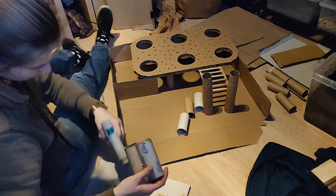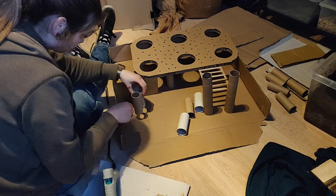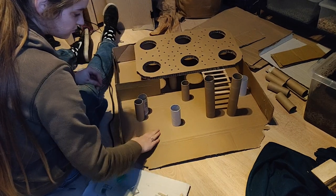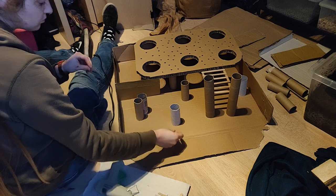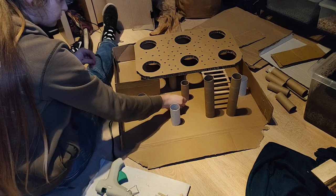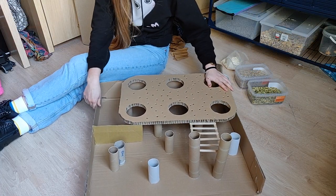To fill up some of the remaining open spaces, I just added some normal toilet rolls that I will also use for foraging. And as you can see, I also opened up one side of the box for a more easy entrance. Okay, I'm ready to fill up this big boy I made yesterday.